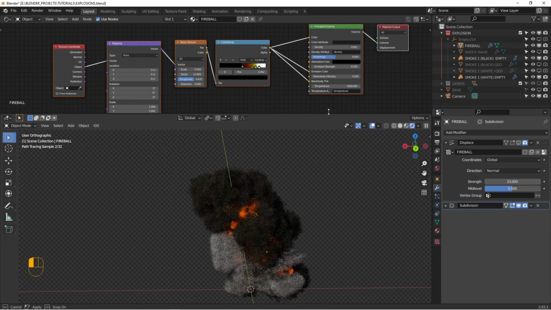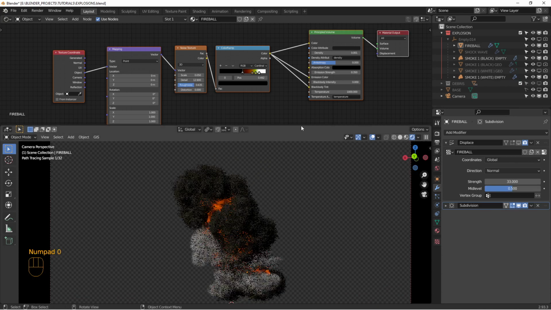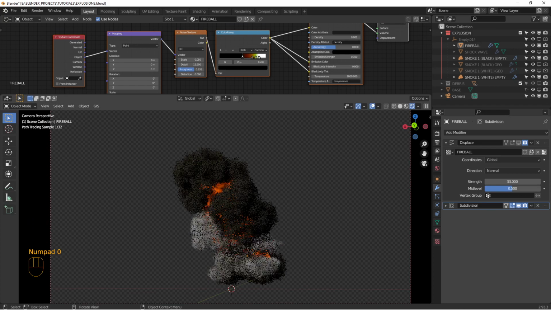I'm just going to pause it for a second while it renders. Go to the camera view. Give that a second. All right, so that finished rendering. You can see we've got some dark smoke, some fire, some white smoke. If I was going to do this some more, I'd probably spend some more time sculpting the fire, but I think you get the idea.